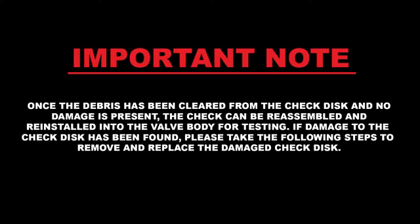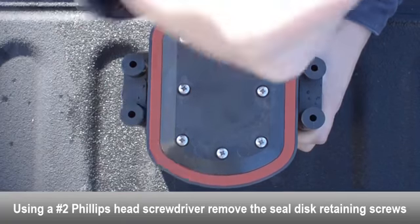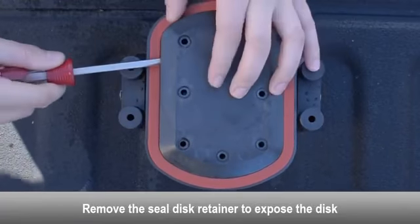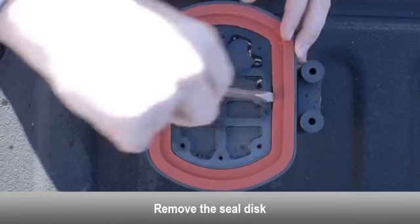Once the debris has been cleared from the check disc and no damage is present, the check can be reassembled and reinstalled into the valve body for testing. If damage to the check disc has been found, please take the following steps to remove and replace the damaged check disc. Using a Phillips head screwdriver, remove the seal disc retaining screws. Remove the seal disc retainer to expose the disc. Remove the seal disc.